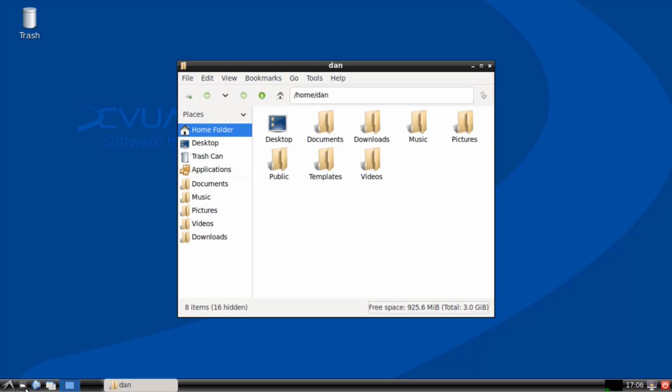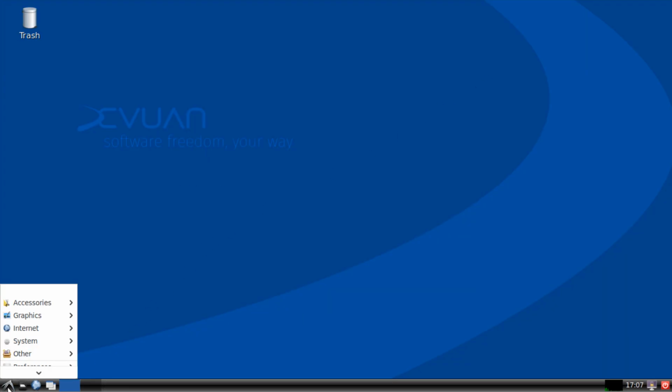And now you see the icons are here, the LXDE icons. This is this one, and the menu.